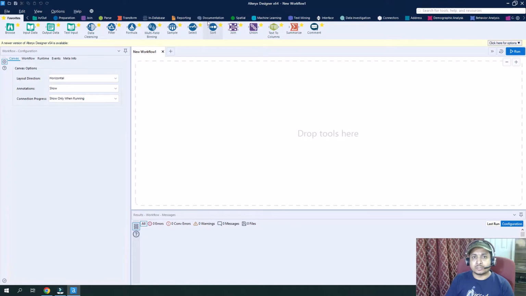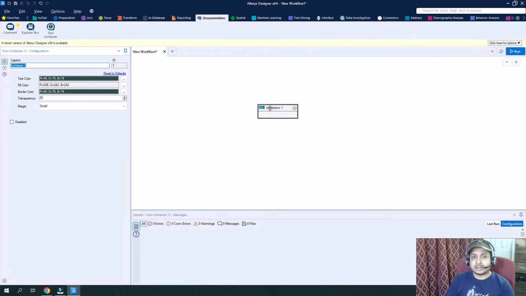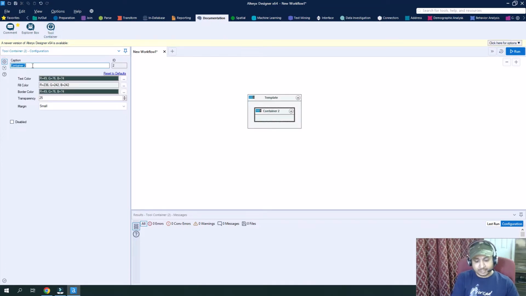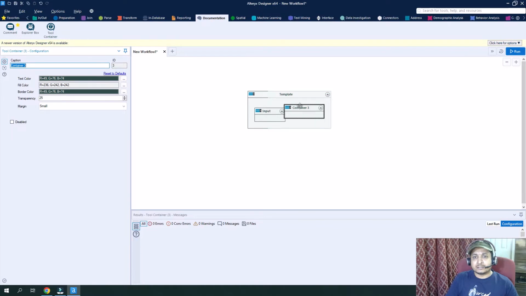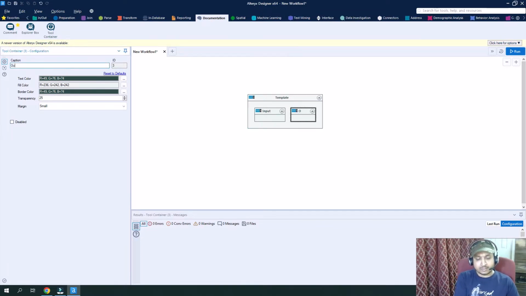What I will do is I will drag in a container and name it template. I will now drag in another container into it and name it input. Now I will drag in another container and name it output.